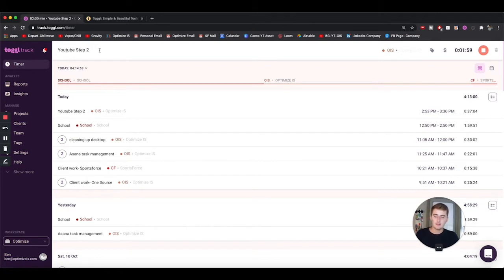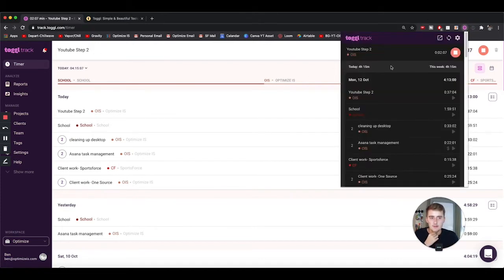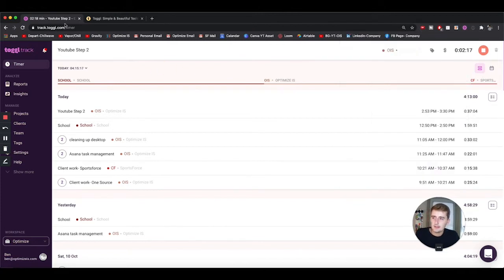A few things to note: they do have an iOS app, they have this desktop version, and they also have an extension over here, which is convenient if you're in a different tab and you just want to go turn on your time tracker and change what you're working on. But I really like just keeping this tab open, and it gives you some really powerful options. I have mine right now just on today, but you can also do the week. Today's a Monday, so it's not going to have everything, but you can see what I've been working on today and a synopsis of where I'm spending my time.